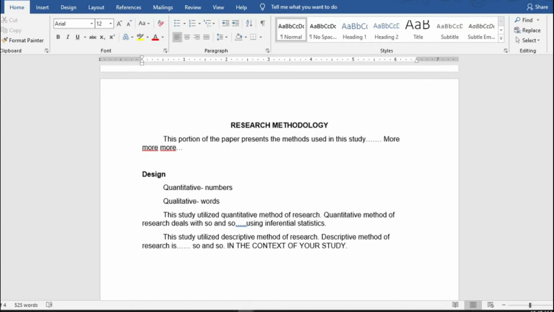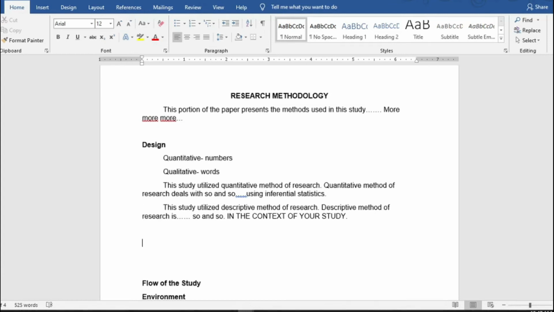Now, in this case, if you use what is called a qualitative design, you can. In fact, it is highly encouraged, because with qualitative the data is very expressive and wide. Although at some point it is time-consuming and difficult to analyze the data, because there are many testimonies and so on. Much better than a Likert scale, which is very easy. So, this research utilized qualitative method of research, and then you say what kind of it.